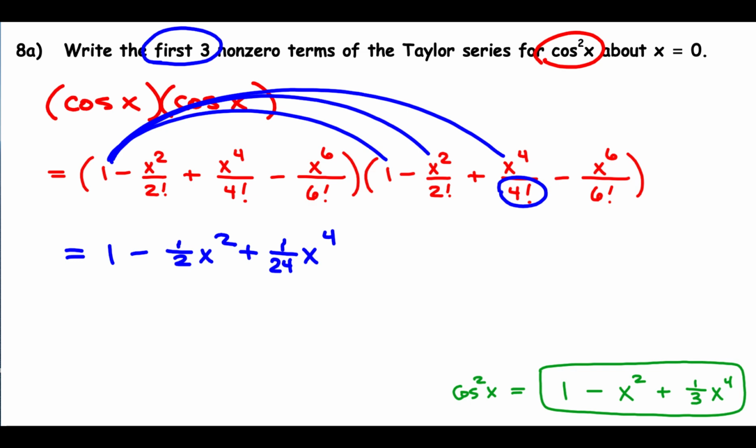You know what? I'm going to leave the x to the 6th out. I'm going to do that because I already know what the answer is, and it doesn't have anything past 4th powers in. Normally, I wouldn't be so brazen, but here I will be. All right, let's try the next term, which is this negative 1/2 x squared. We're going to send it through.